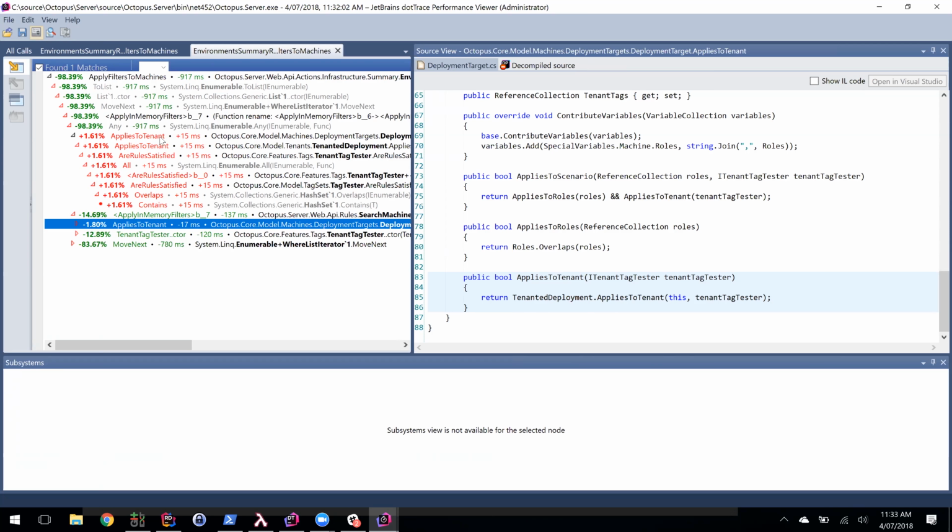Where is it here? Zoom's in the way. Run. Start capturing.